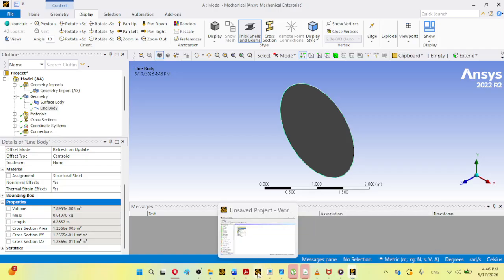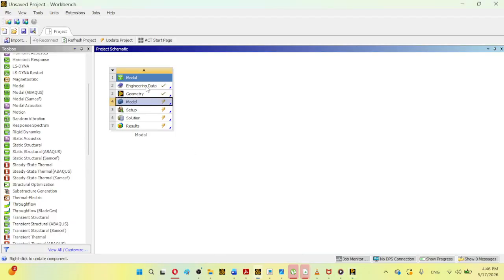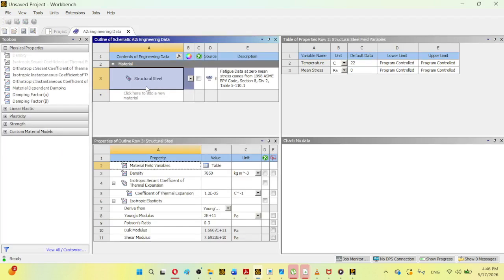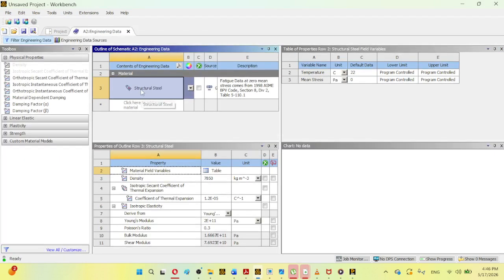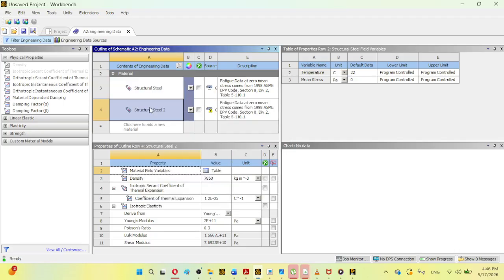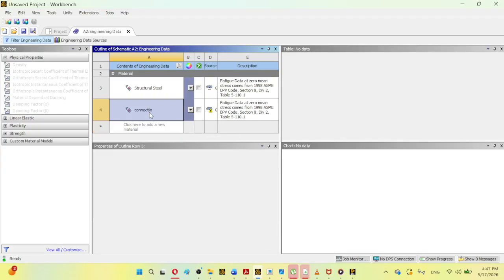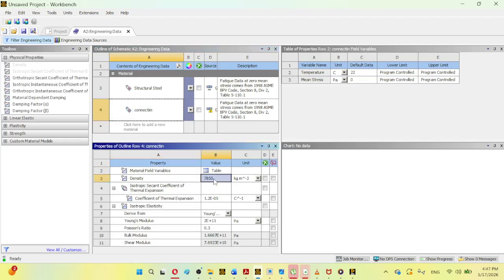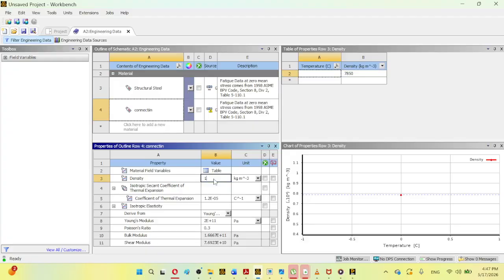So here go into the engineering data. For example, just duplicate it here, and you can name it, for example, connection, or any suitable name, and give its density to be 1e minus 20 or any smaller value.